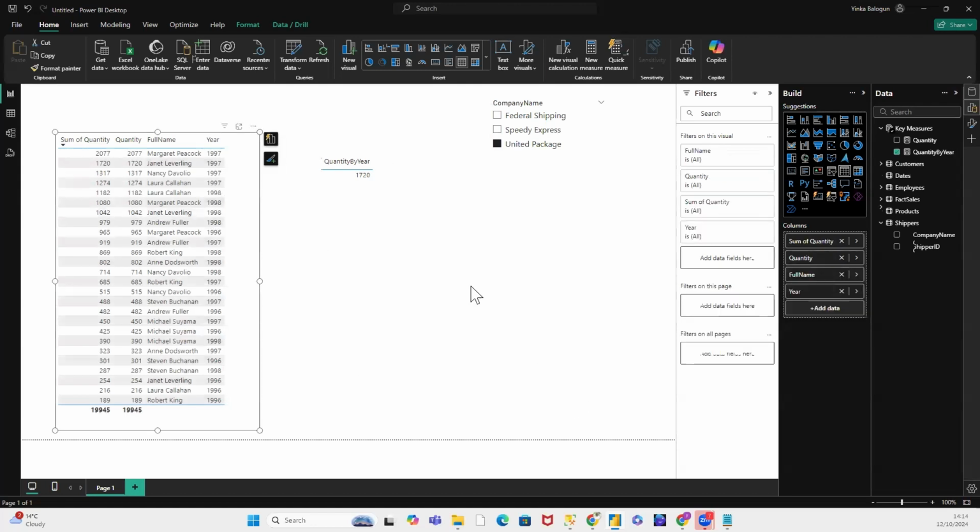Because I already have one year selected, if I select 1998, what it gives me is the total quantity based on this criteria for 1997, because I said same period last year.